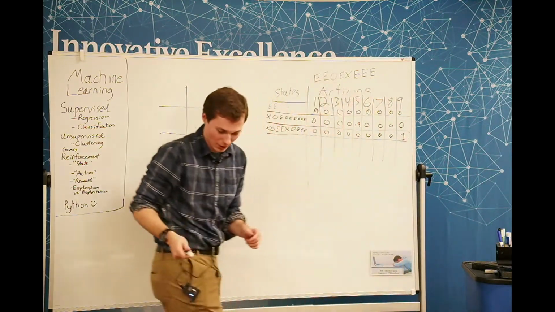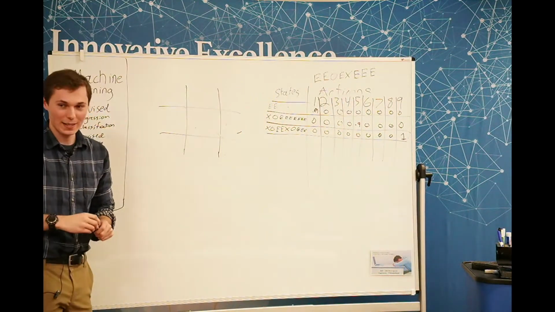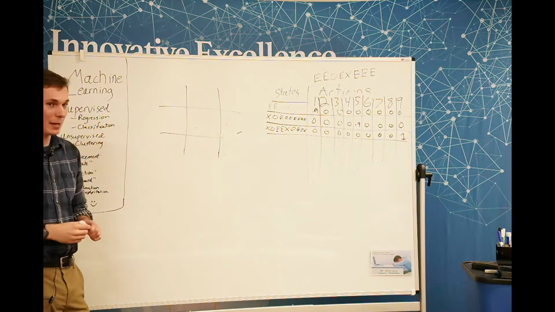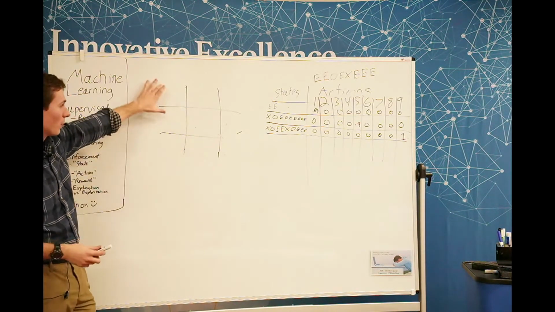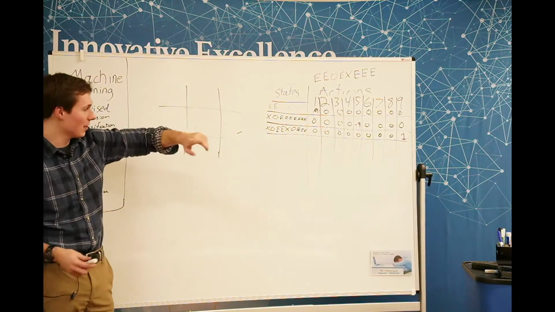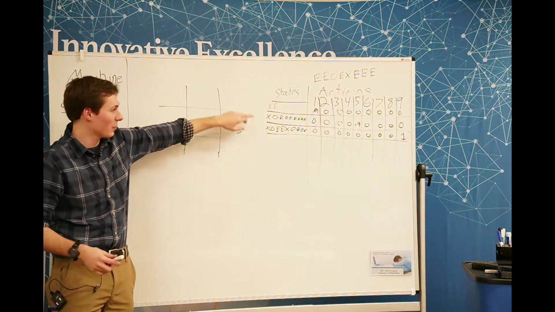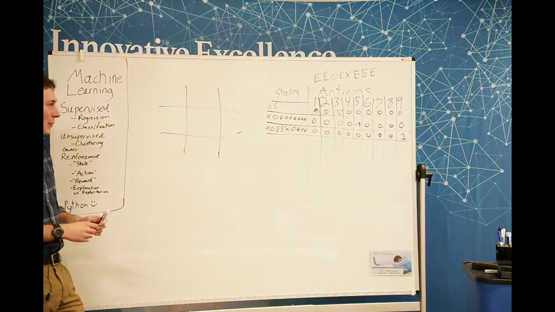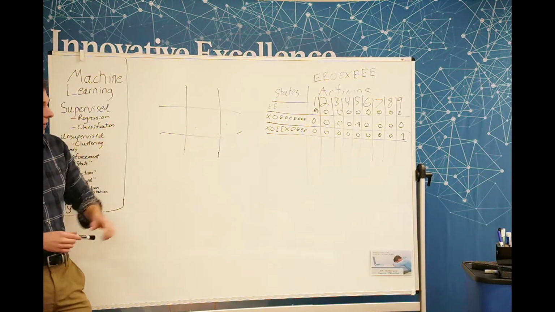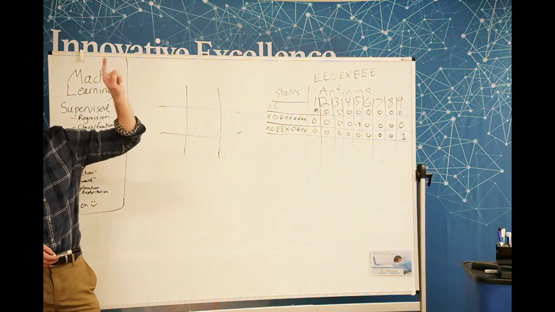But let's start over with our fantastic little bot now that knows how to play games. So what is the first move that he's going to make? When we start over, what's our state right now? We're all empty, and I'm very lazy, and I didn't write out the whole thing, but it's this first column. Does anyone want to venture a guess as to what move our agent is going to make? What spot is he going to go into?